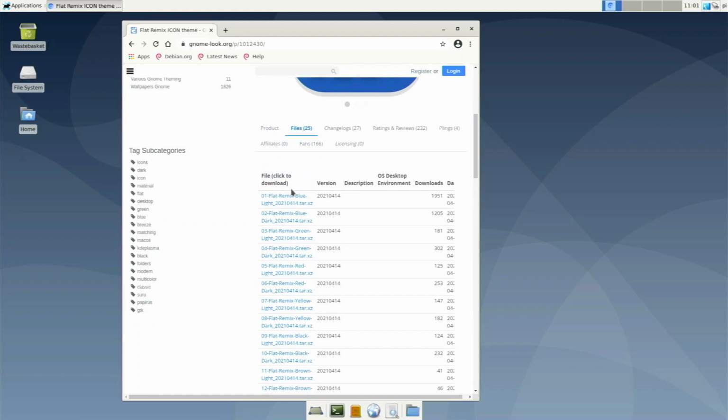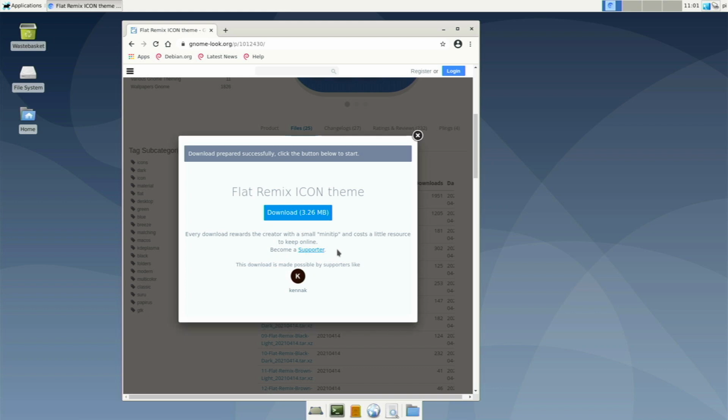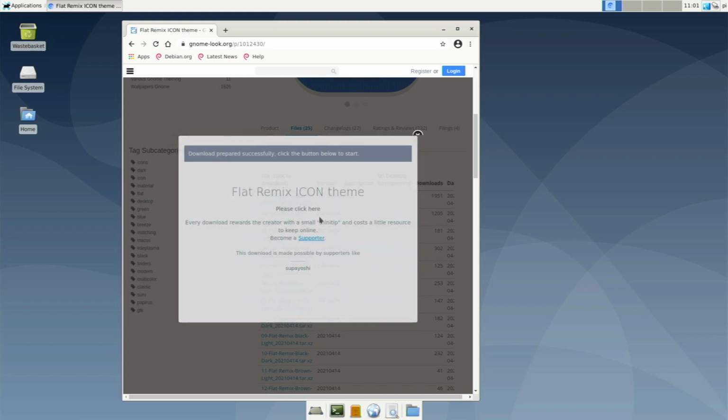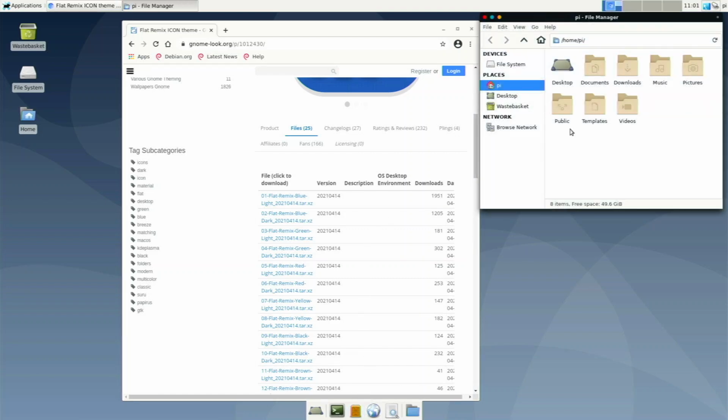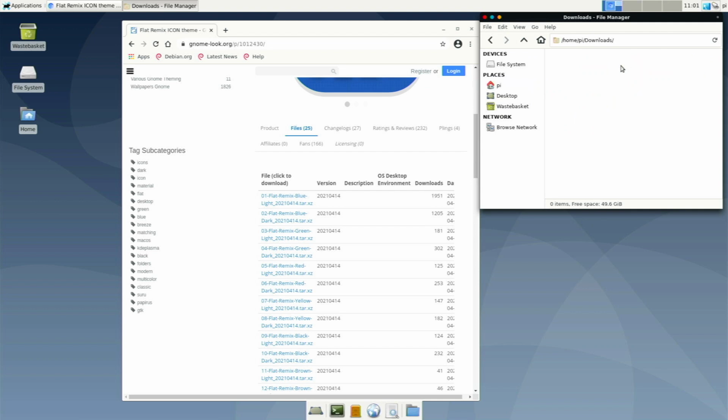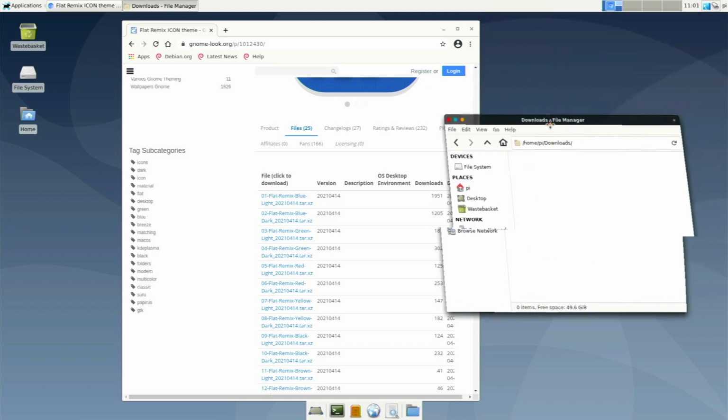I'm actually a fan of the default blue version. I'm going to download the blue one. But if you like other colors more, go ahead and try those out too because they're all amazing. So let that download right there because we want the new color, the blue version. So once that's done, open up your file manager and we're going to go over to downloads, and then once that's done downloading, we'll be able to access it.